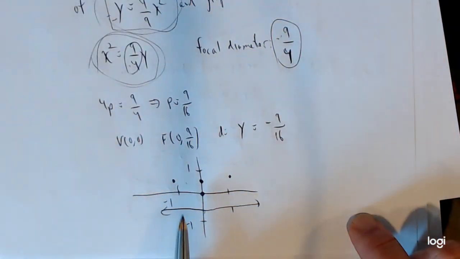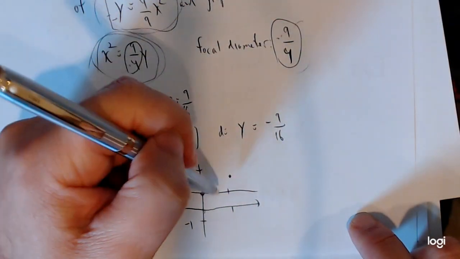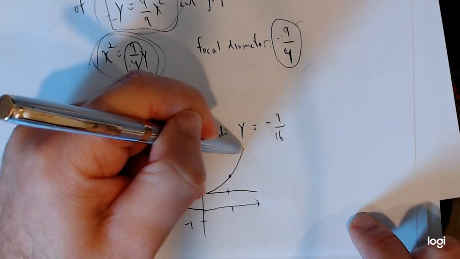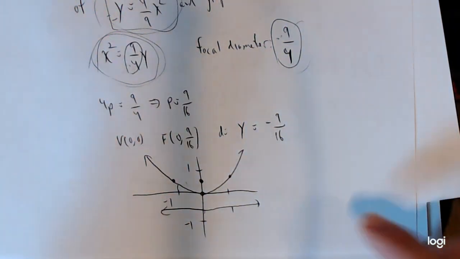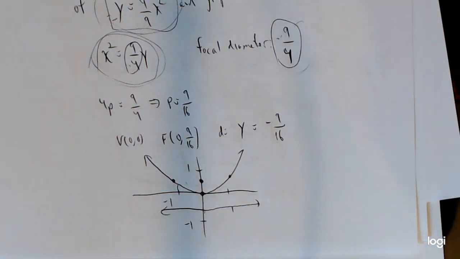And now notice with those 2 points, I used the whole idea of my focal diameter. With those 2 points, I could now graph the parabola, and we could see how wide it opens up. So the nice thing is the focal diameter allows us to easily graph these parabolas. Okay, so you don't need them. You can plot some random points if you want, but I feel like the focal diameter does a very good job of determining how wide a parabola opens up.